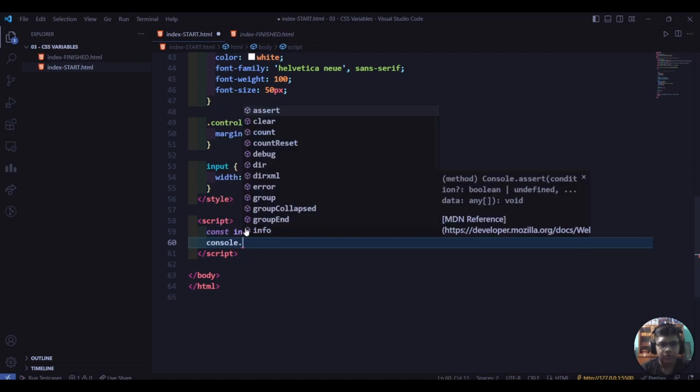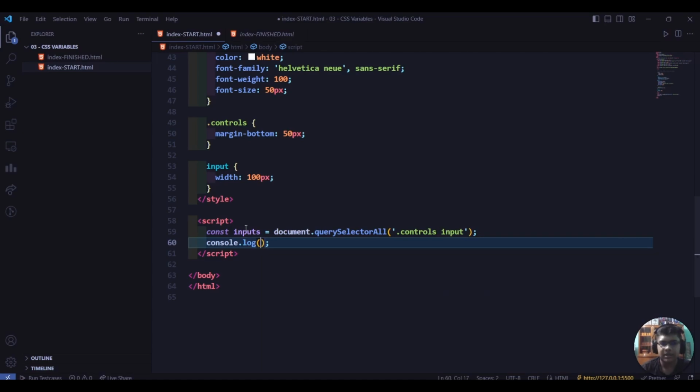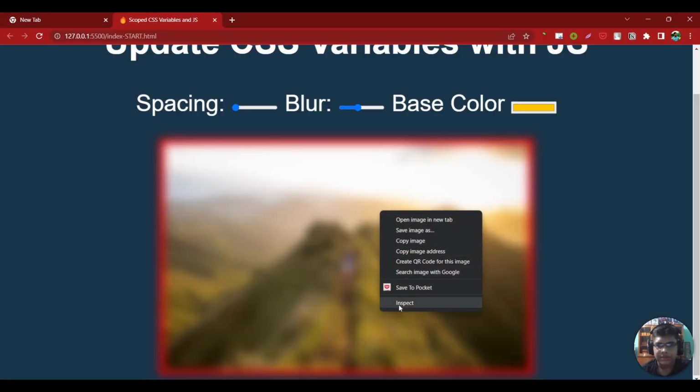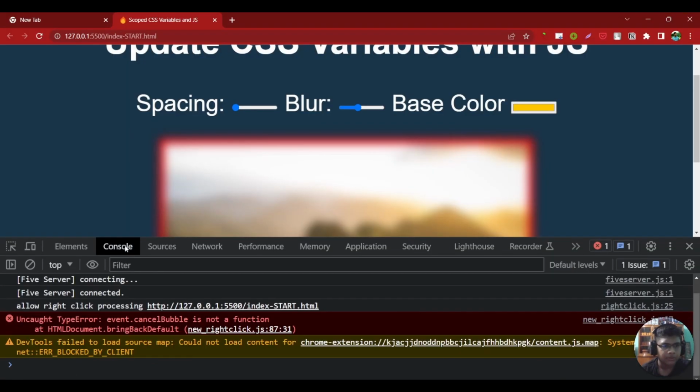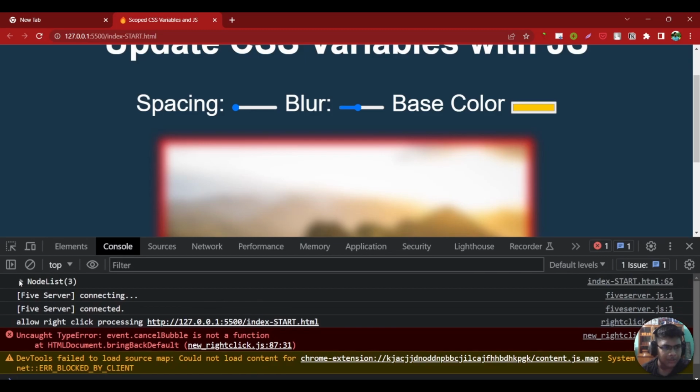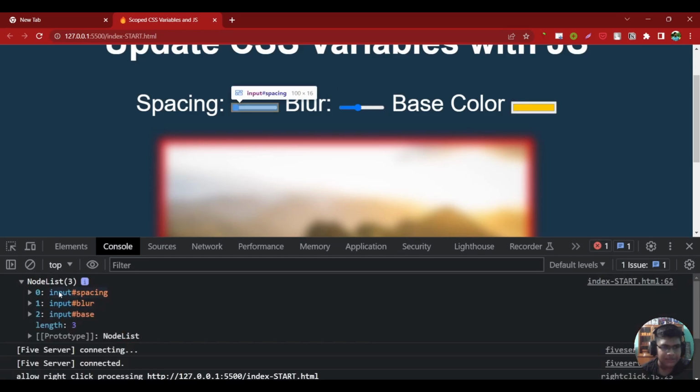I will console log it to check inputs. Let's check the output here. Inside the control we can see that there is a node list, and every input is in the node list, so we can work with the node list.